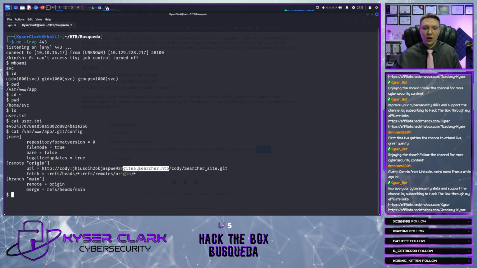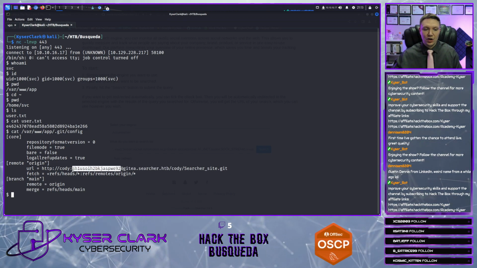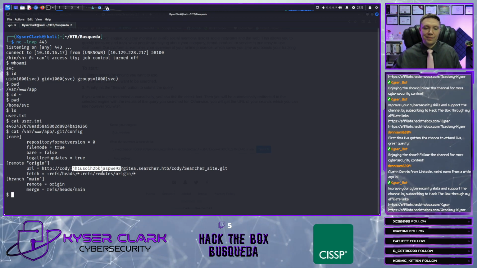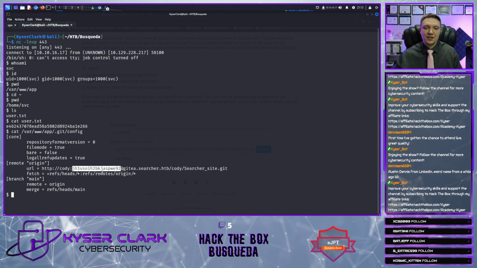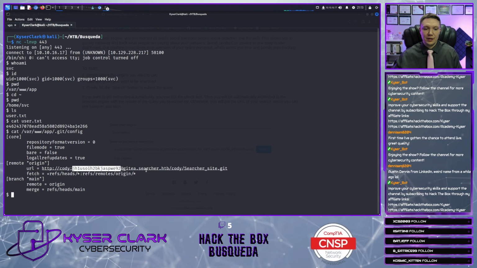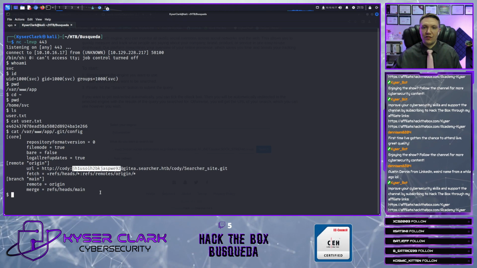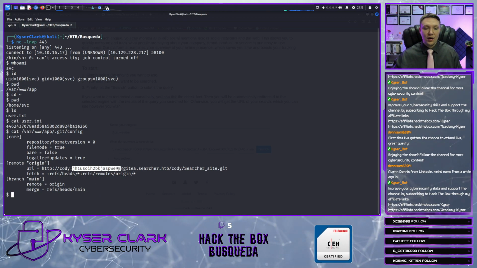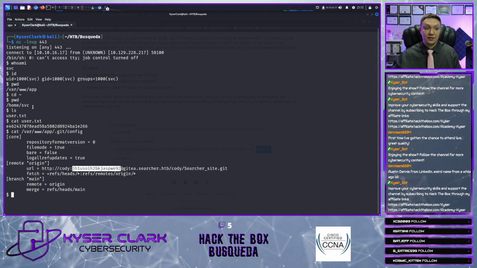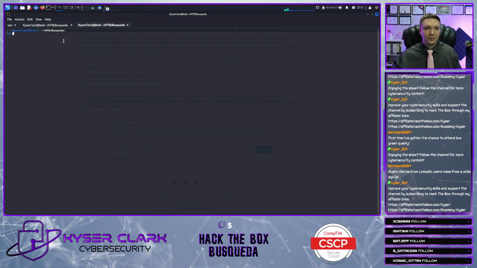So if you go here and you log in with the Cody account with this password here, we can actually log in. However, even though we can do that, we don't need to do that. There's not a lot of fruitful information there. I just want to let you know that you can actually log in to this. But we're not going to, just because, like I said, there's not a whole lot of critical information that we need there. However, this password is actually the same password for the SVC user. So let me show you.